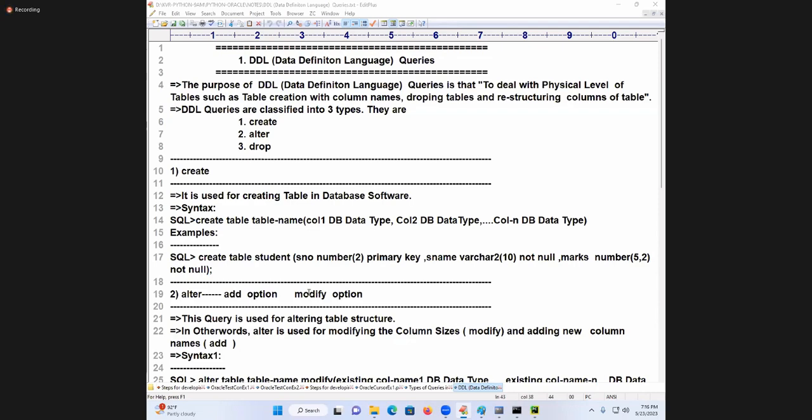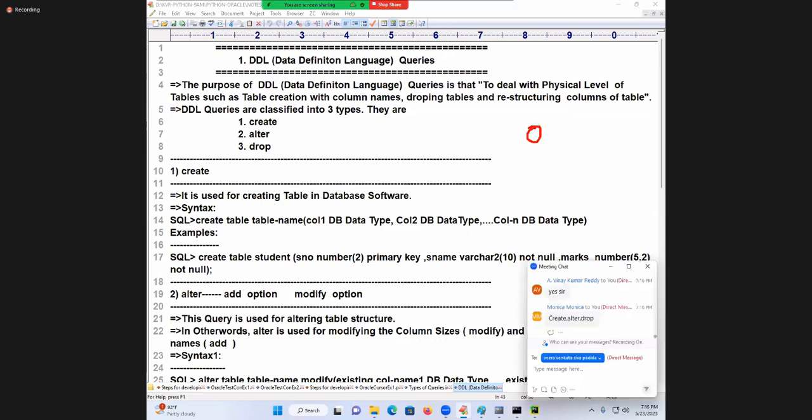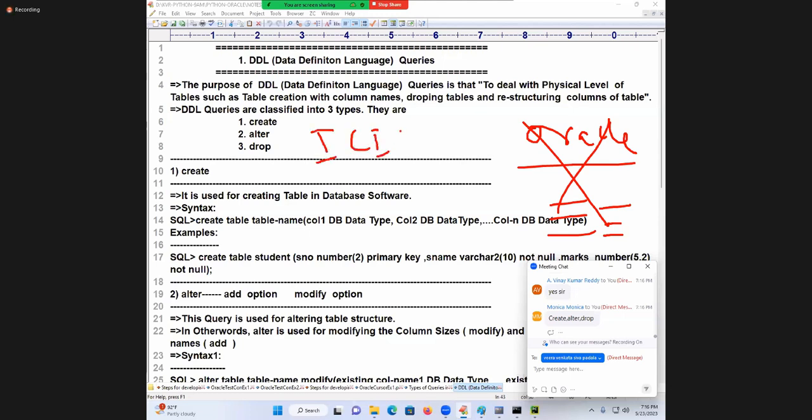And moreover, when you are coming to Oracle, what people are explaining is insert, delete, select, etc. That is not Oracle. When you go tomorrow to real time, when you are going to ICICI banking development, they will ask you, how do you design your database? How do you design your database?